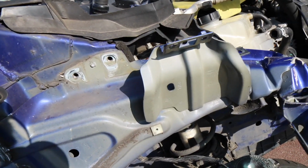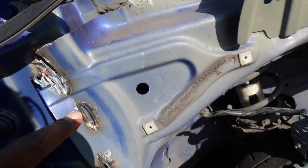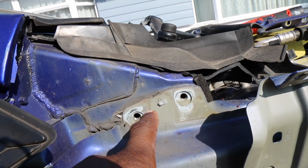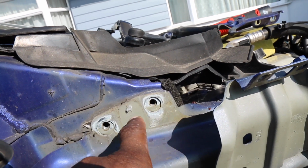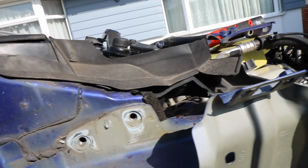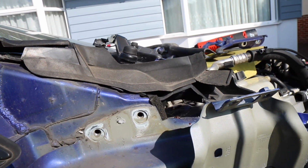Okay, so with the bonnet out now, I'm just going to sand this back a little bit, then we're going to start to drill out these spot welds. So there's one there, and then hopefully this should just start to come apart. We'll do the first couple and then we'll see how we get on.